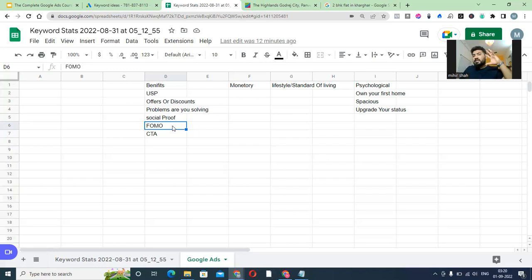So don't just give them a crazy deadline, like book this in the next 3 days. Tell them what will happen if they don't book it in the next 3 days. Something that could happen is the price will increase. You will not get a better seat. You will not get live sessions, you will get recorded sessions. Anything that caters around your business. But you need to make them understand what they will feel if they don't use your product or service. And finally, CTA, which is a call to action.